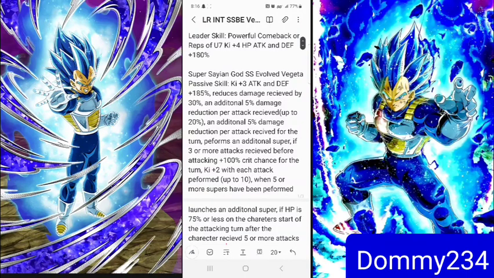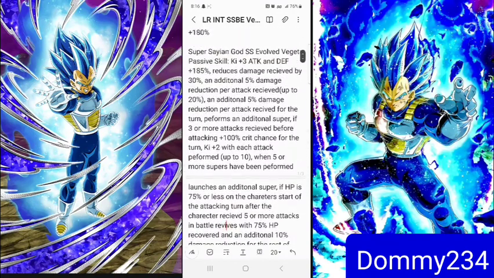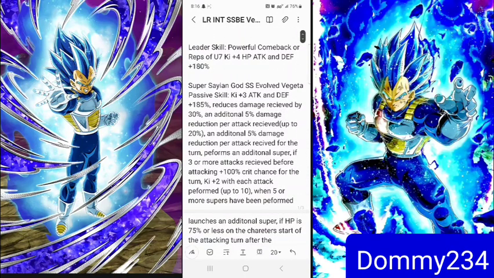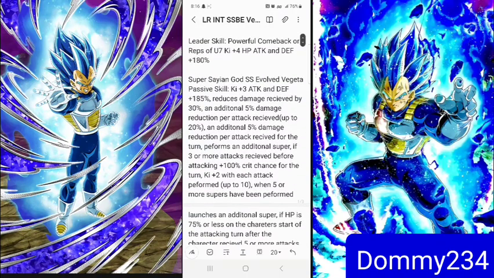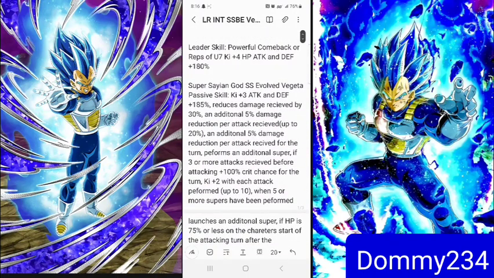And then you still have this extra 5% damage reduction for the turn. And if you take 4 hits, that's 20% damage reduction. You're getting 80% damage reduction during that turn. Imagine if you take 6 hits, you're getting up to 90% damage reduction. If you somehow take 8 hits, you're taking 100% damage reduction. It's pretty insane if you take a lot of hits with this character.